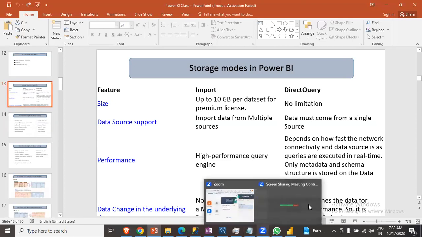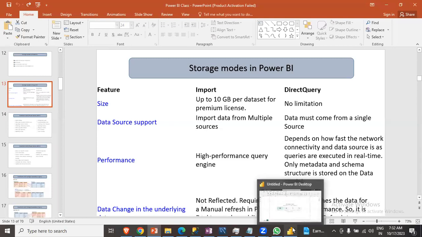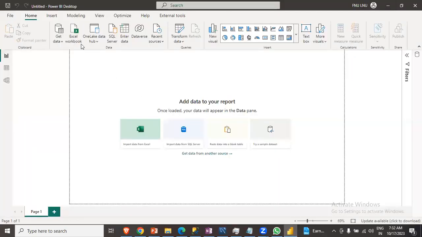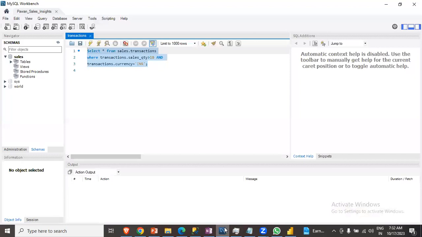And now let's try getting our hands dirty in Power BI, and let's try getting the data from the different sources. And let me first tell you that if you are getting the data from sources like SQL Server or MySQL, then those should be in running condition in your system.